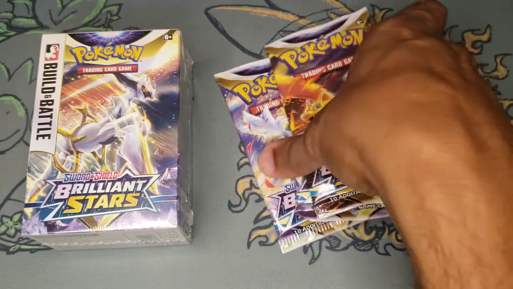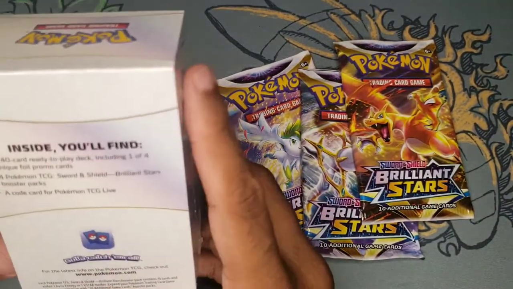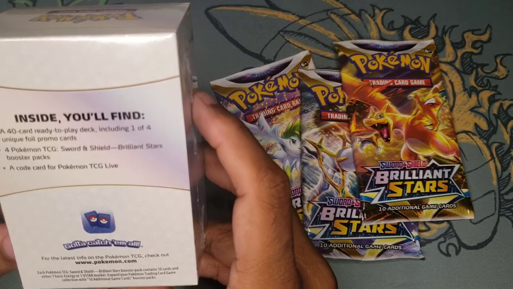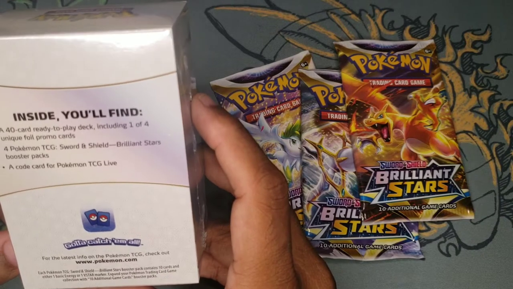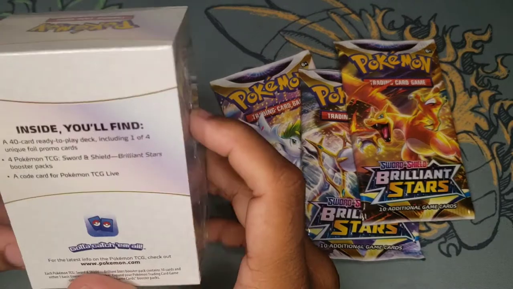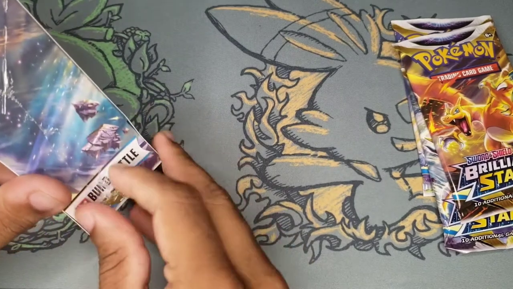What a pre-release opening we have, with the Prerelease promo and the deck: a 40-card ready-to-play deck, including one of four unique foil promo cards. All in all, collecting those, and four Pokemon TCG Sword and Shield Brilliant Stars booster packs, and of course a code, which I will be using in my game. So let me get this bad boy open here first.